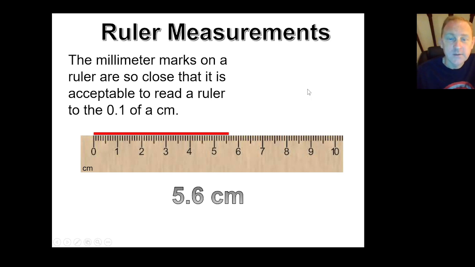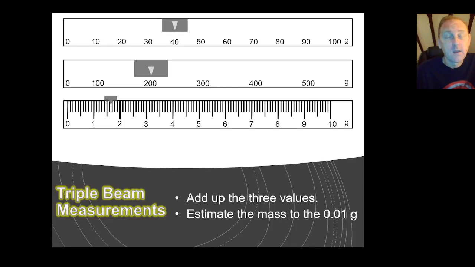Very important, guys. This is an example of reading a triple beam. In a triple beam, you've got 3 different masses. Two of them go into slots. It's either going to be 100, 200, 300, 400, and then the other one above it goes by tens only. And then you've got a slide that goes back and forth. So if we're taking a look at a triple beam, what you do is you add up the numbers.